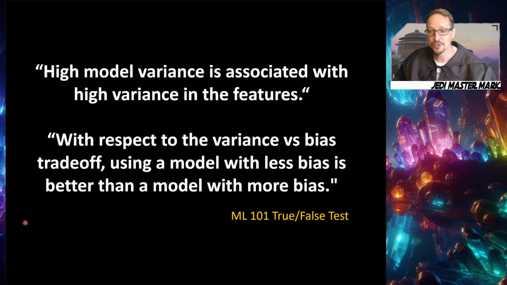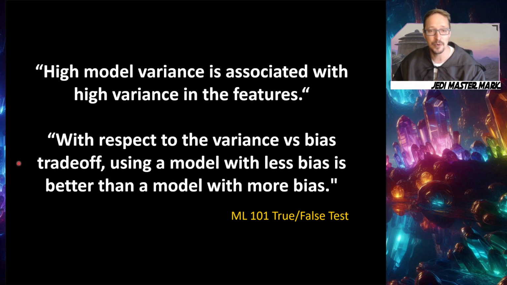Okay, here's a few of our true-false test questions. The first one is: high model variance is associated with high variance in the features. This is false. So while it sounds like it could be true, when you're talking about variance in the model and at high variance, it's really about high variance in the outputs. So again, how drastically the outputs change with your model.